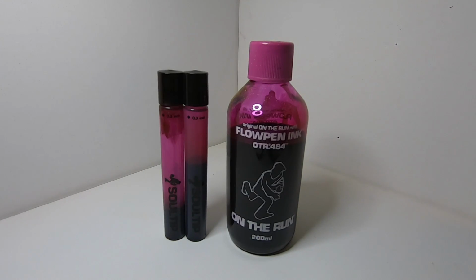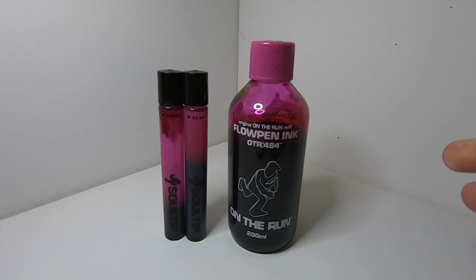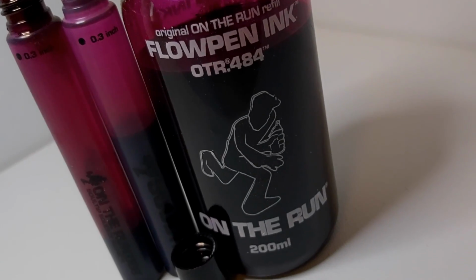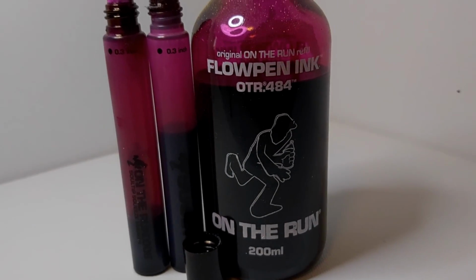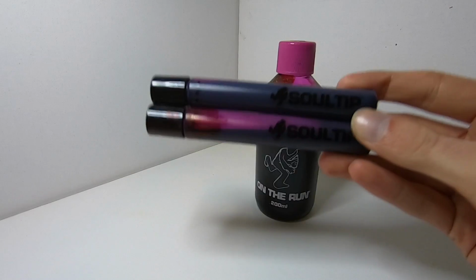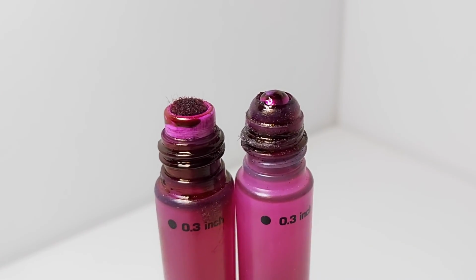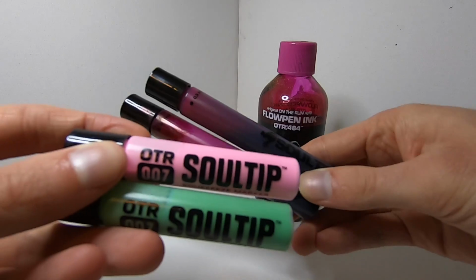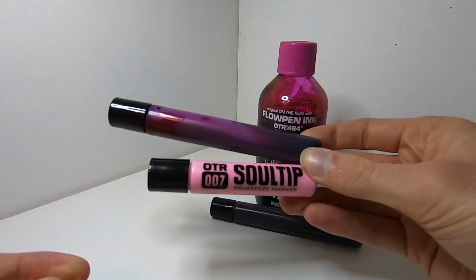Today we're going to take a look at how well the On The Run Flowpen ink stains a surface and drips, doing some graffiti tags, doing a tagging test on a smooth surface. First, I'm going to give you the information you're going to want to know about the Flowpen ink, and then we'll head over to our testing area to catch some tags with the Flowpen ink in these Soltip 006 graffiti mops. And yes, the Soltip 006s are the same as the OTR Soltip 007s, just a smaller marker body.